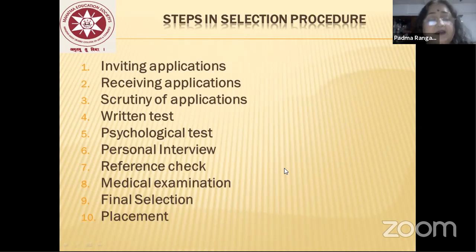So all these important aspects that they want to know from the candidates they will cover in these interviews, which comprise of personal interview and technical interview. Then we move on to reference check. So if you have done well in your interviews and have submitted all your documents, students, your documents are very important. What are your documents? Basically, they are your worksheets, your degree certificates, okay, your experience letters from your previous employer.